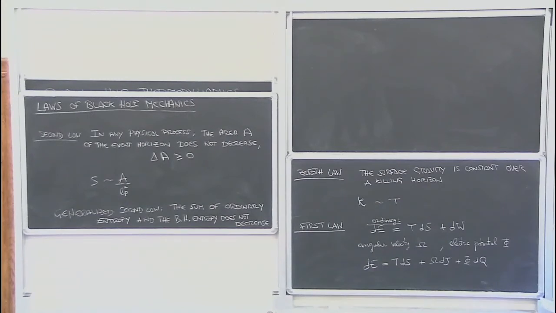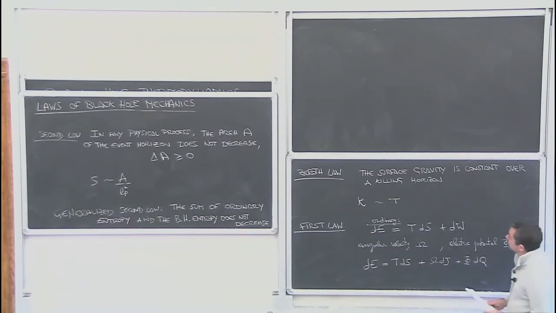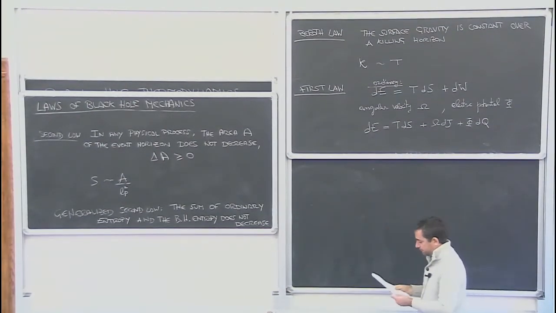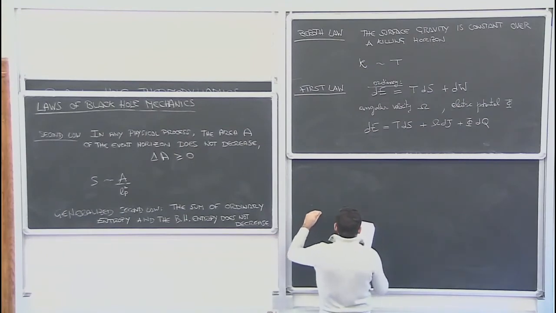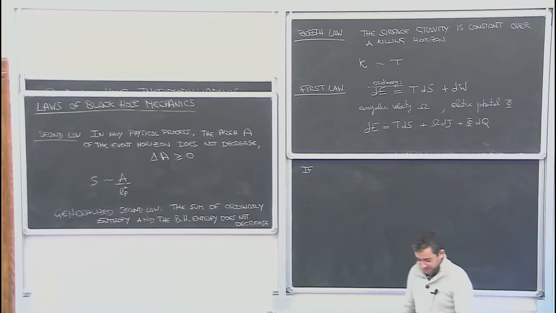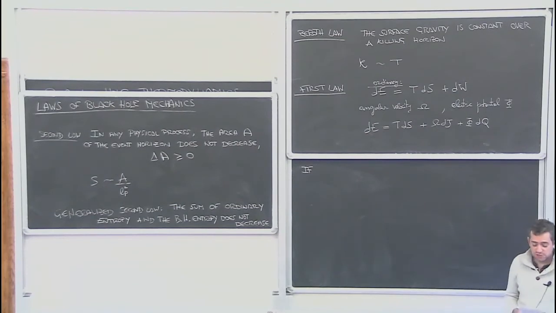We would like to see if something similar holds for black holes. If we want to test this in general, we need to consider a black hole that has an angular momentum, a charge, and a non-zero area. This is the Kerr-Newman solution, for instance. So let's formulate the first law of black hole mechanics. I'll write it down. Well, first I read it, then I write it down. Let me just read it. Suppose there is a stationary black hole of mass M, angular momentum J, and electric charge Q, and we can perturb it a little bit.